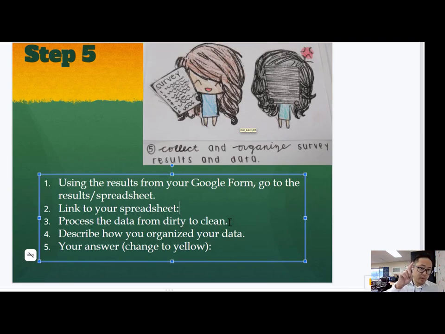You can just right click on top of a column and you can organize it. You can organize it by name, by gender, by grade level, by answers. Maybe it's like, what's your shoe size, right? You can go from least to greatest. You can go by last name alphabetical. You can do it by date. Describe how you organized your data and put your answer down here. Just a sentence or two, like what I just described.